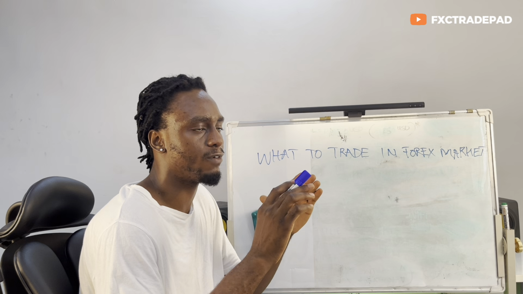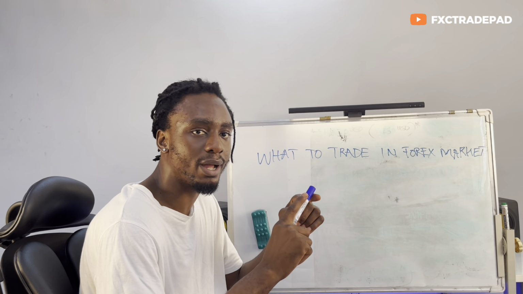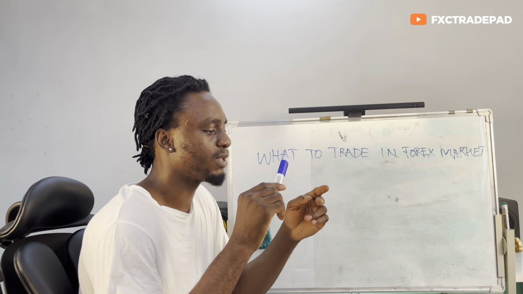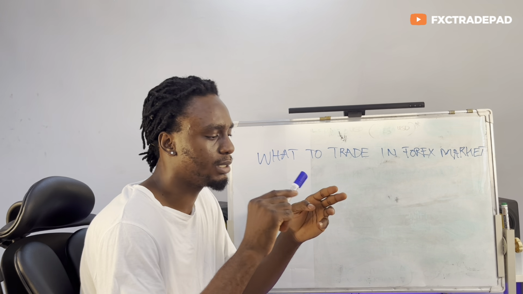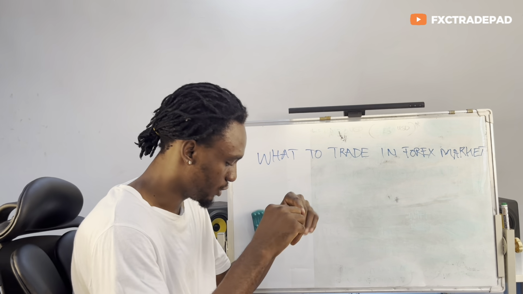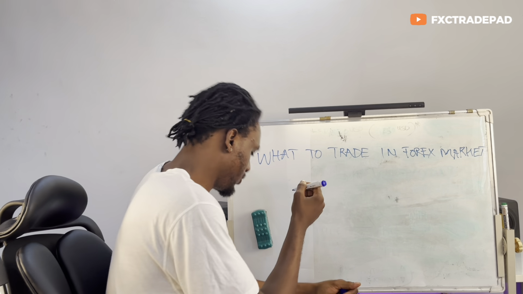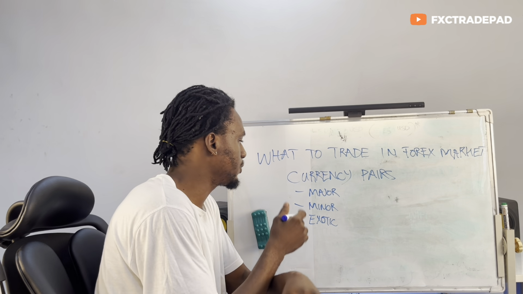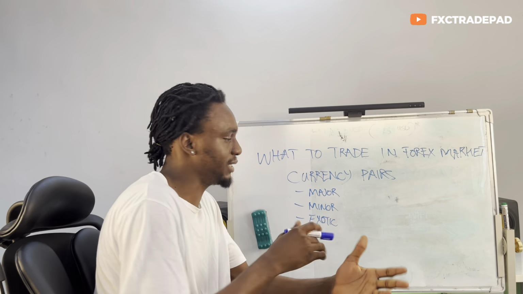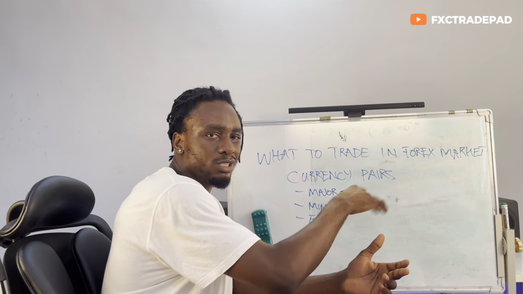Alright, stay away from confusion, which is just the currency pairs. Inside the currency pair, there are ones that we trade and the ones that we don't trade, and then commodity, and then crypto. These are the three ones that we trade. So let me give you an example. On the currency pairs, we have major, minor, exotic. These are the three groups, and inside this group we'll now have multiple pairs.